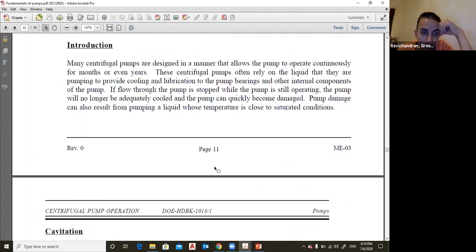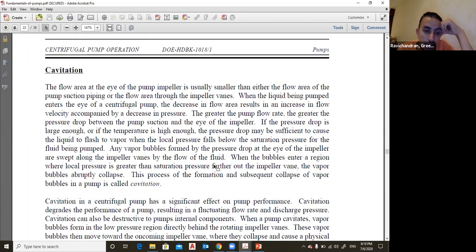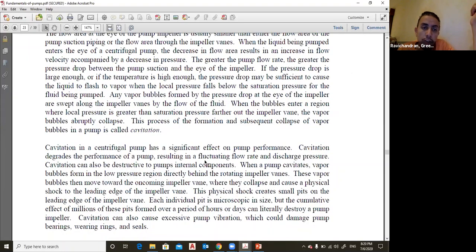Yes, net positive suction. Cavitation first: we discussed cavitation and what happens during cavitation when we studied the vapor pressure in the first session. We need to avoid this cavitation. It means we need to avoid the pressure reaching, at the suction side, a locally low value, because normally the pressure at the suction side decreases. But we need to avoid it reaching locally the vapor pressure, so that it doesn't start to boil. This is the main idea for avoiding cavitation.